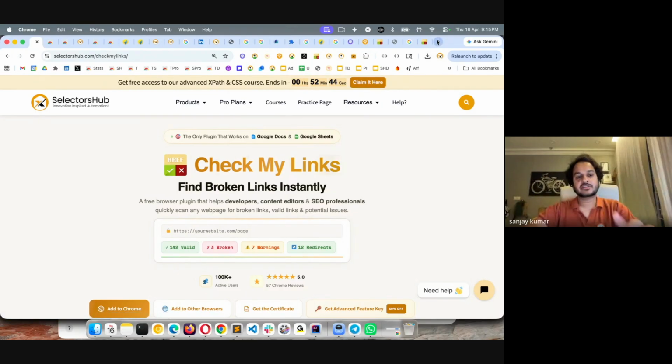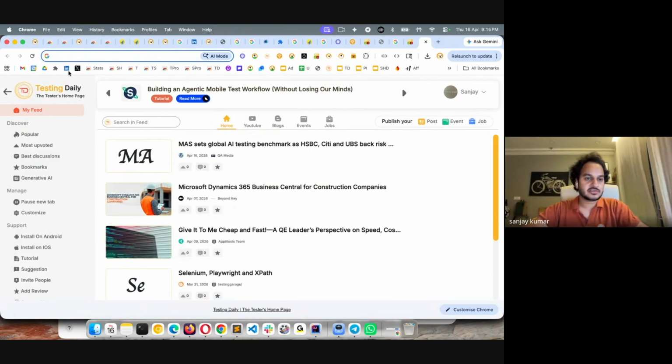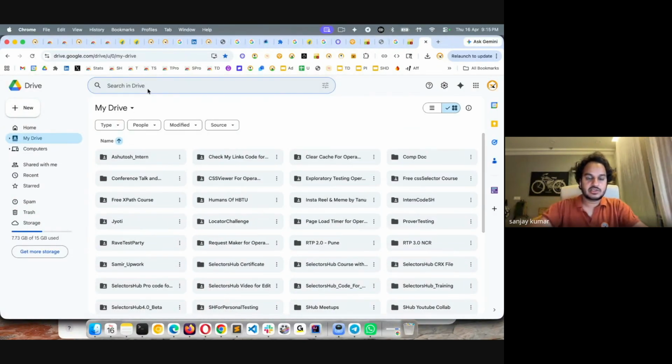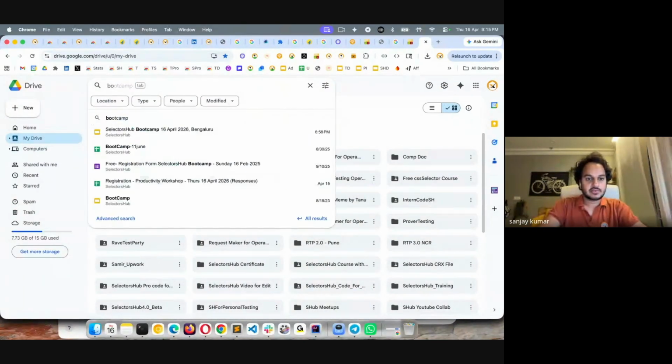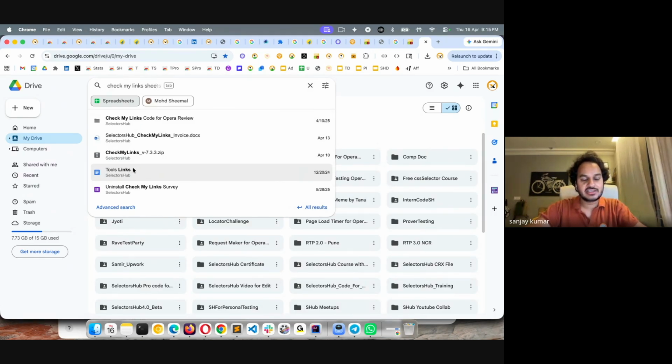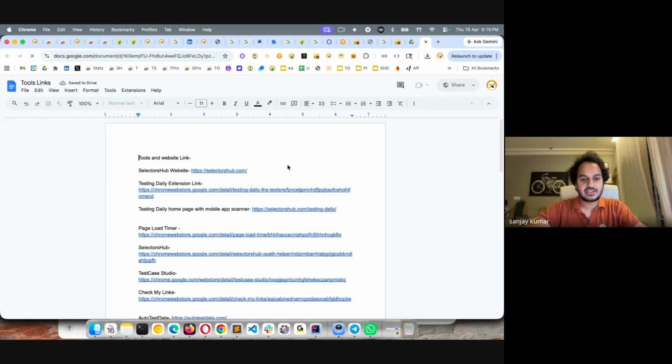So if you have any Google Sheet or Google Doc which has some links, let me show you. Broken link sheet. My links sheet. So this will work for links, if there are any links in the doc page, like this one.